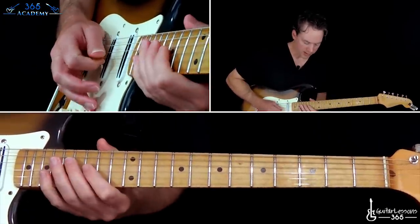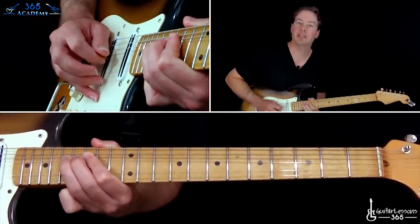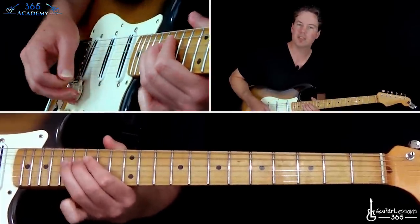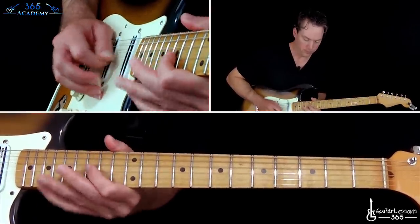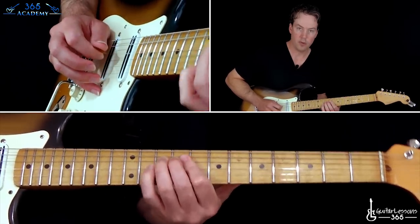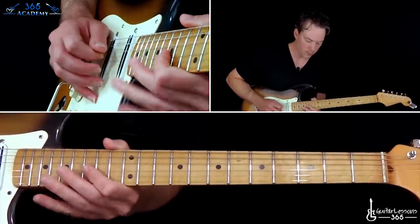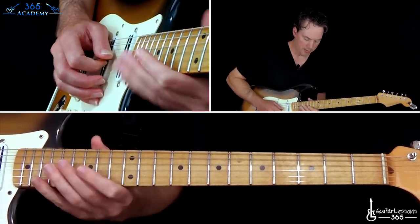That's the first phrase. So we have this 15, 17 on the G. Then pick it again and release. And then I resolve it there, 15 to 17 on the D string. So it's kind of just close to an octave up of what we did before. And then instead of going up here, I have to do it over here on the G. It's just 14, 15, 17 on the G. And then the melody again.